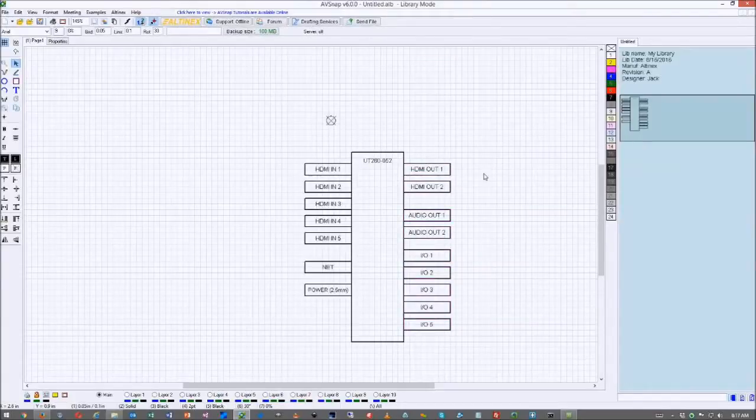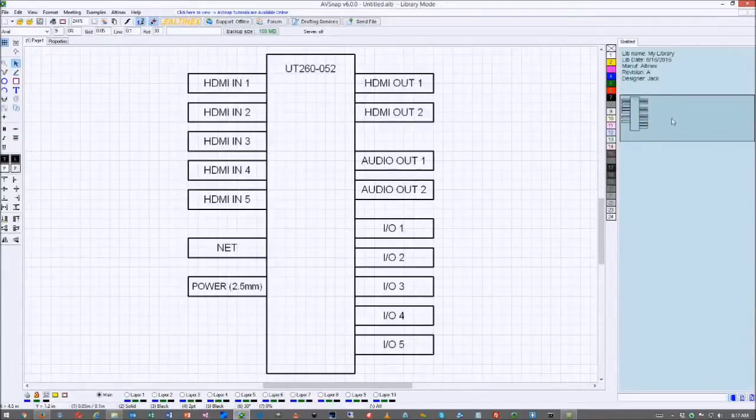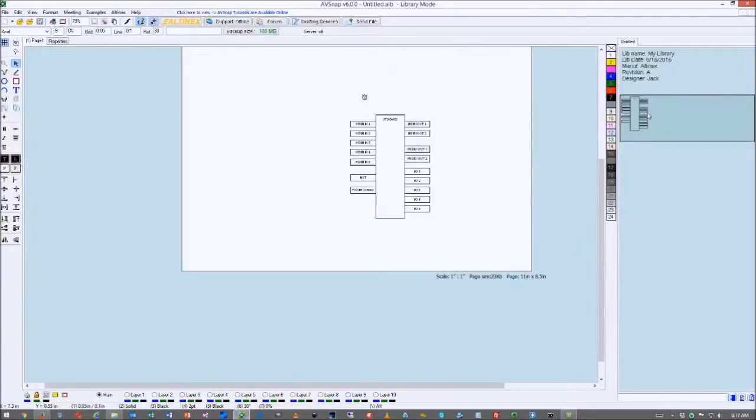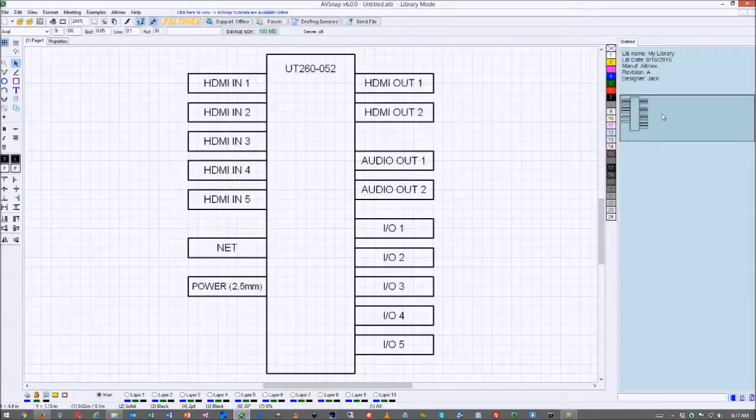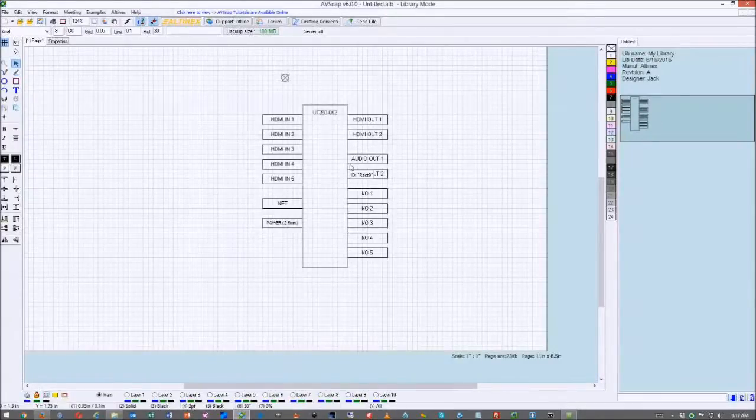Now notice as I create the symbol, the same symbol appears on the right-hand side in the library pane. Whenever you click in the library pane, the symbol will be fit to page. So you can see if I zoom out, if I click here, it will fit right back into the full page view. You can use letter F also. Now, also notice that the page size doesn't matter.